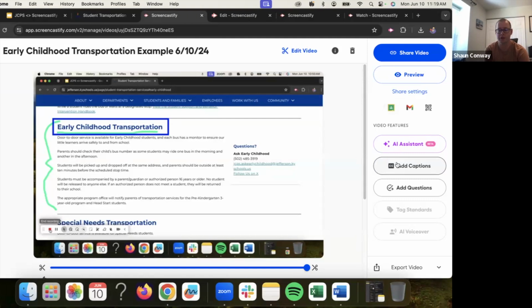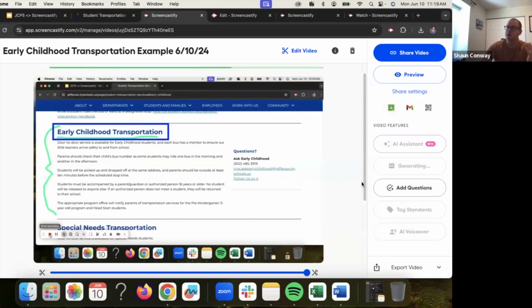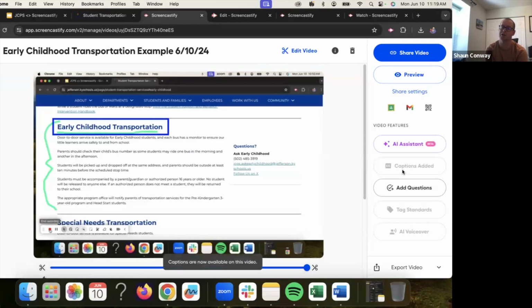And so we are extremely excited to share and show the add captions function. So when I click add captions, if this video again was going to be watched by community members or parents, it is now auto-generating captions in the background. And so when I end up sharing this video, I, the teacher, creator, or user, have enabled captions in English to be the default. But why this is such a significant difference is because the user is going to be able to pick which language they want their video to be watched in.